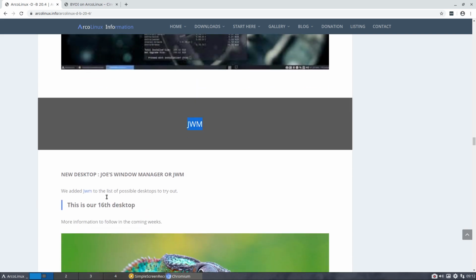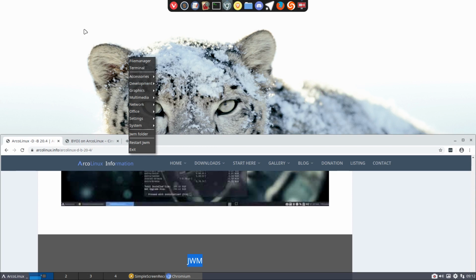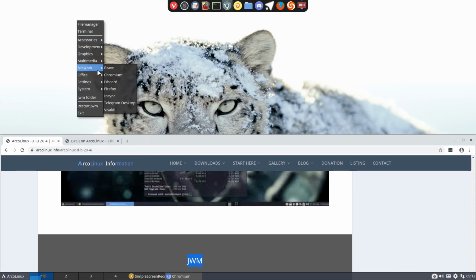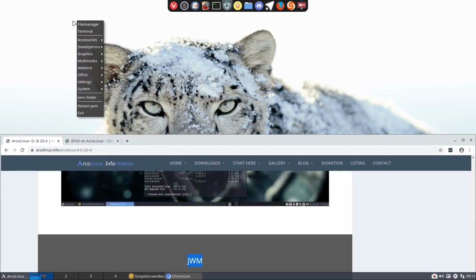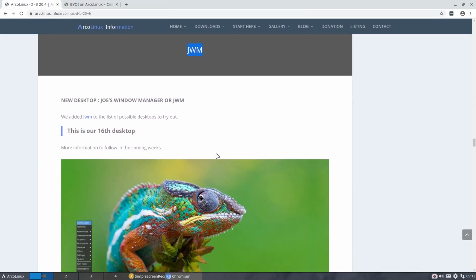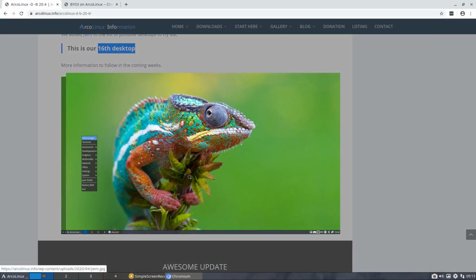The GWM, we're working on it, ta-da, this is it. So when you click here, the menu goes up here, but actually you can do like this. The menu is just like an Openbox menu maybe, but a little bit different. So we did not make submenus, so it's gonna be smaller in footprint, in pixel size. So Joe's Window Manager or GWM, we're gonna need to make some tutorials about it. This is number 16, and this is a nice picture.